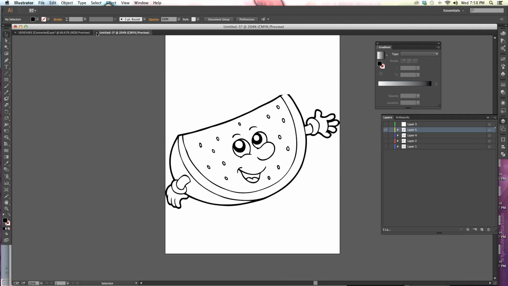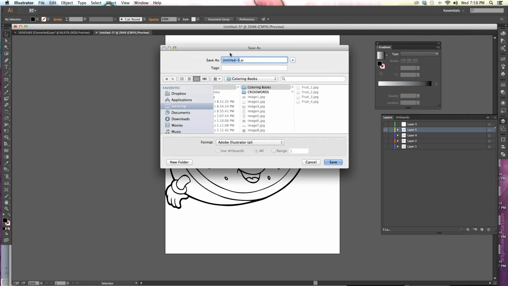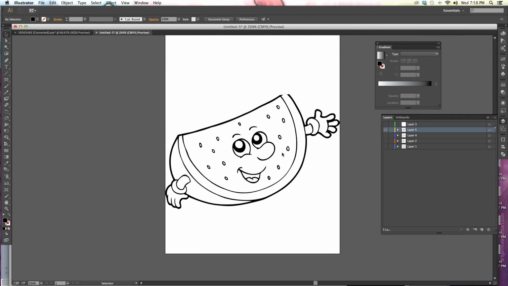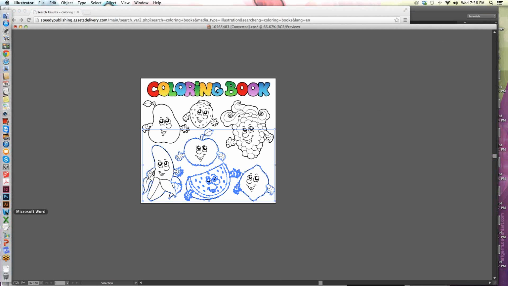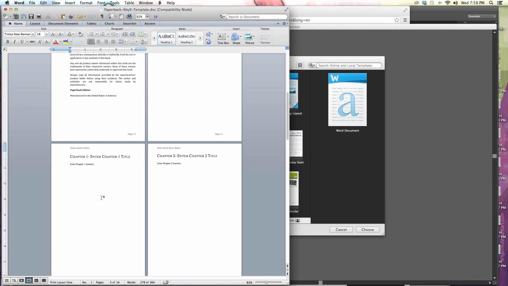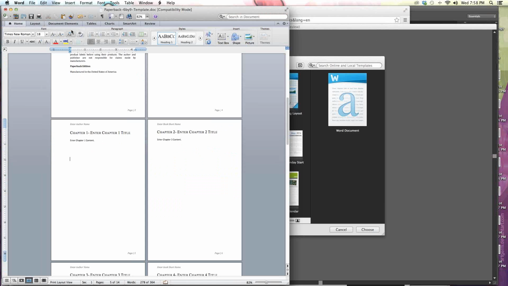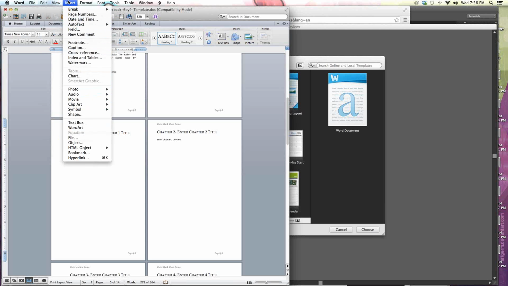Okay. Now we can save this by calling it, let's say, our fruit collection. And this keeps all those vectors that you had before in check, just in case you lose the JPEGs of them, you have them there. All right, now going into a Word doc, you can start putting in your images, and it's quite simple. As you know how to insert an image within a Word doc, it's very simple and quick and easy.